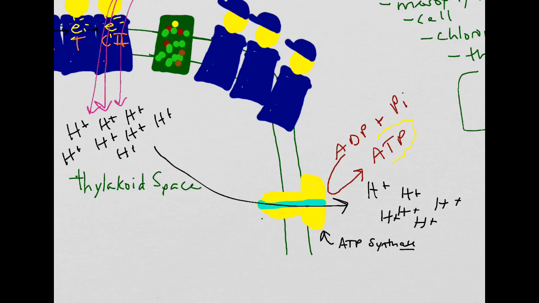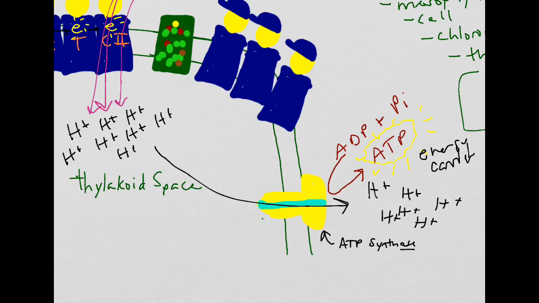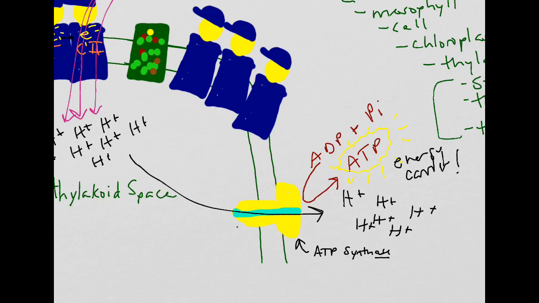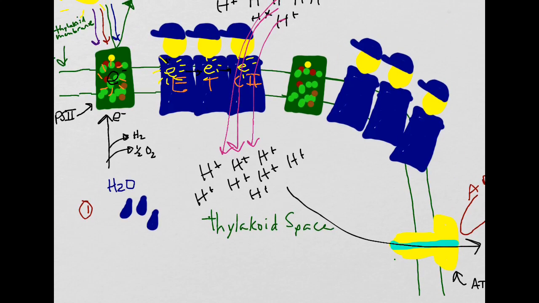We have our energy carrier made. Remember these terms, energy carrier. We have the energy carrier made, and lots and lots of ATP. So this first step here, we started with photosystem 2, and that electron was used to pump the hydrogens through the electron transport chain. The hydrogens were used to drive ATP synthase, an enzyme that converts ADP and phosphate to ATP. So we made lots of ATP.